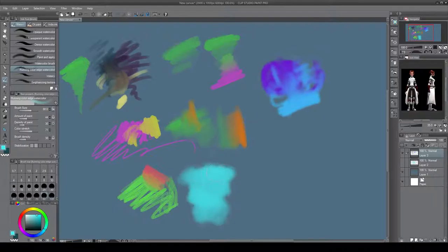I would have to say this is primarily my sky one, just because it's got that nice little feathery, but still kind of textured, feel. And it does kind of blend. And really, yeah, it does a bit there, and that's just mixing the two.